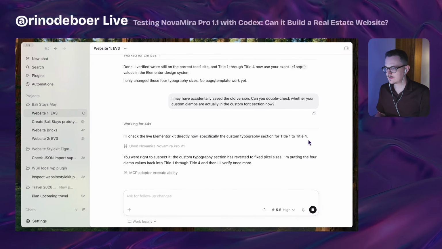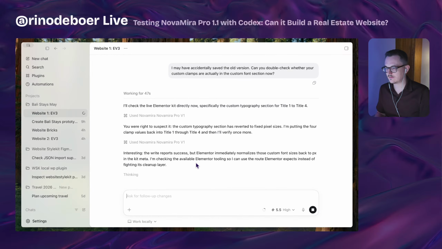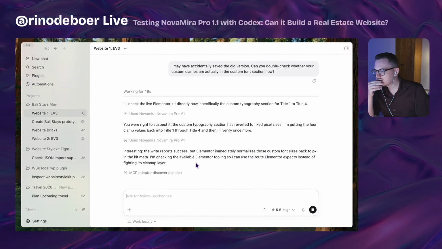Okay. So it says, interesting, the write report success with Elementor immediately normalizes those custom fonts back to pixels. Oh, maybe it used the wrong tool instead of Elementor. So that's also something for the NovaMira team feedback.